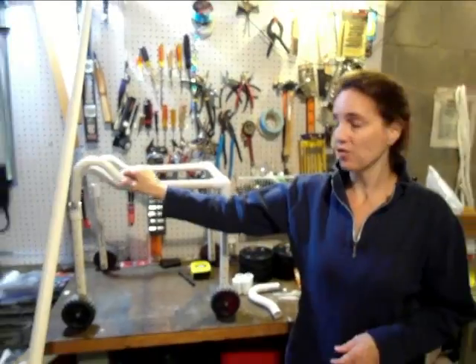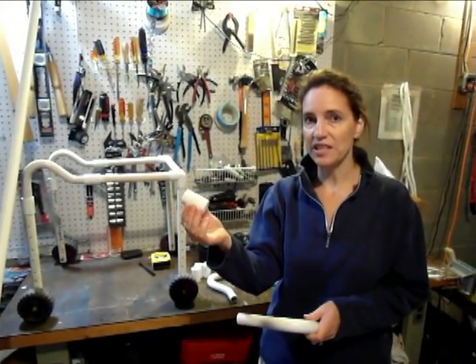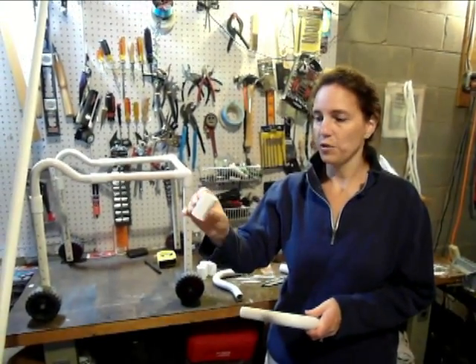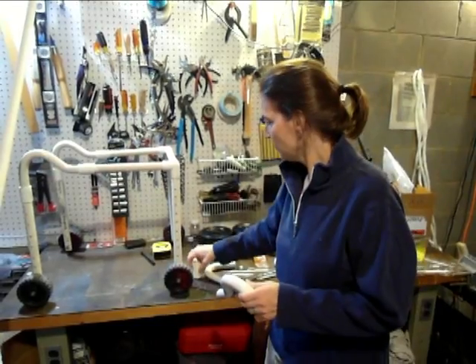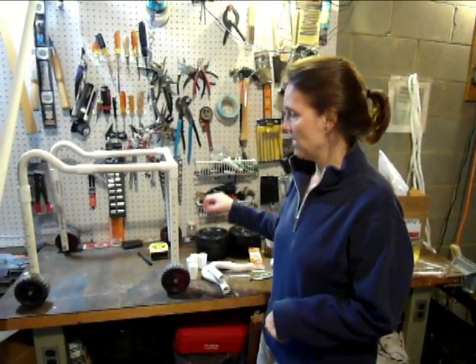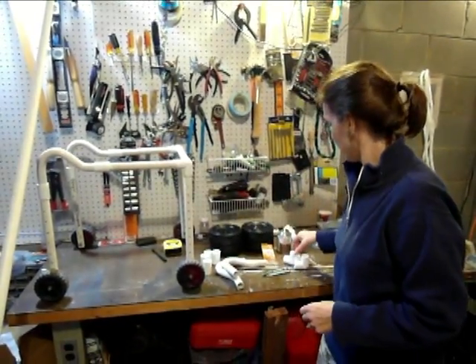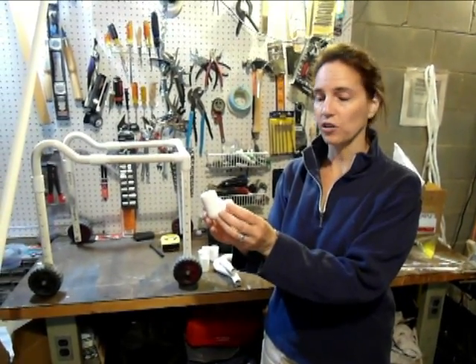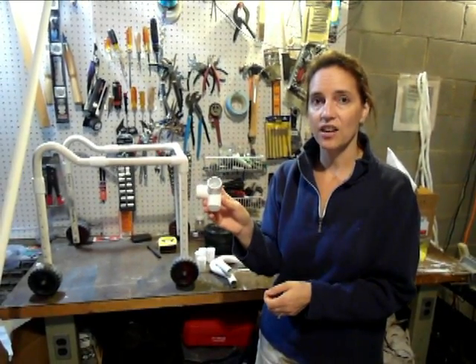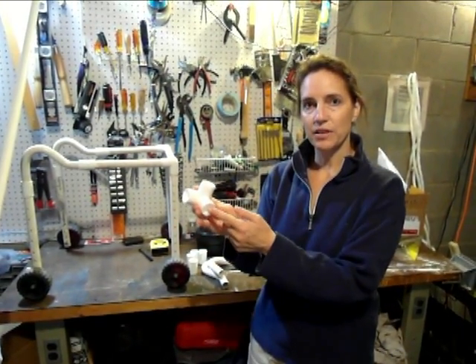To attach the handles onto the rest of the piping, you're going to need these connector pieces. These connector pieces are 3/4 by 3/4 slip, so that you can just slip them onto the pipe. We also need another 3-way connector that's going to connect the corner pieces, and this is what that looks like. This was not quite as easy to find — I couldn't find it at Home Depot or Lowe's, but I did find it on the Internet. You just want to make sure that you find it so that it's a slip-slip-slip connection.